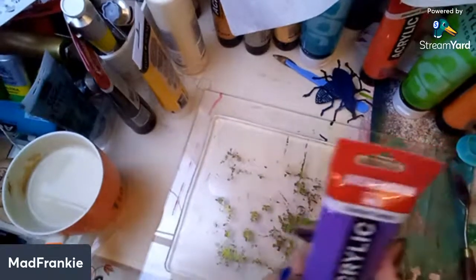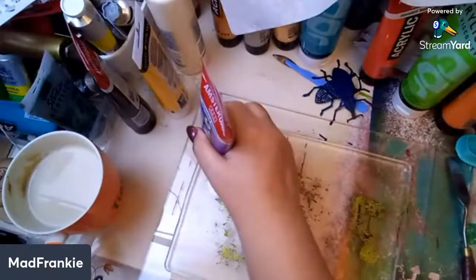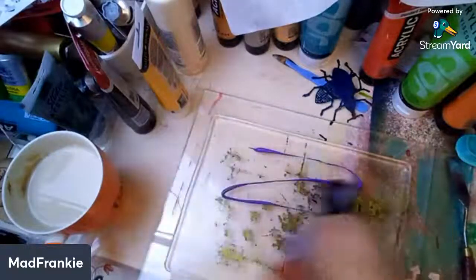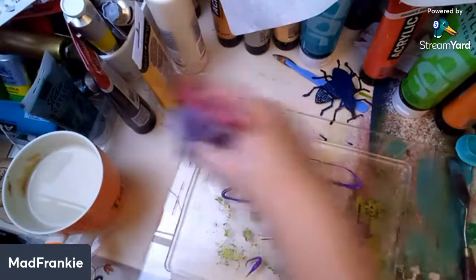They're deep in dirt today. Ooh, really? Yeah. Wow. Ultramarine violet. I see that.